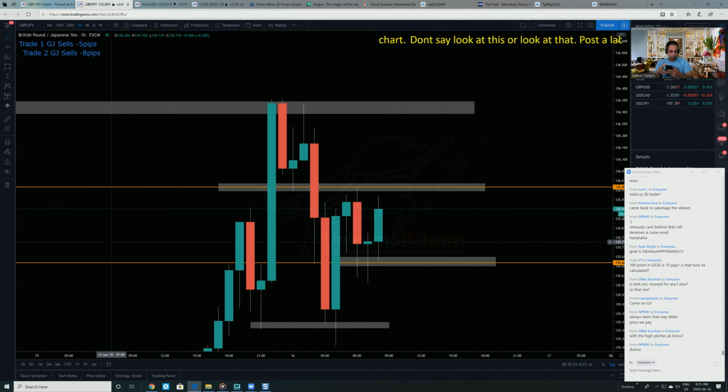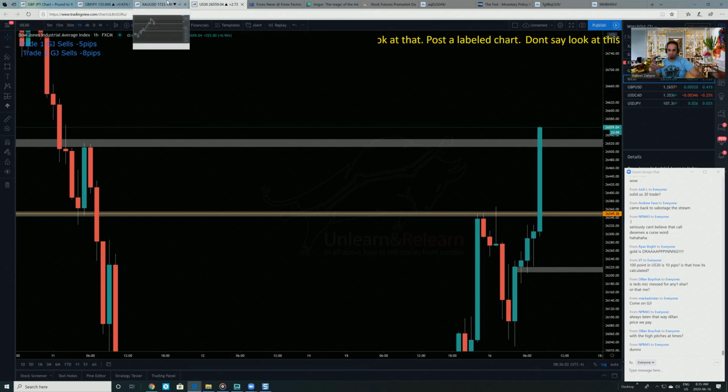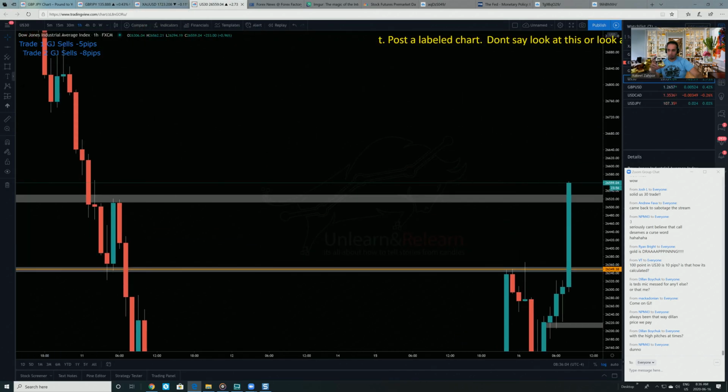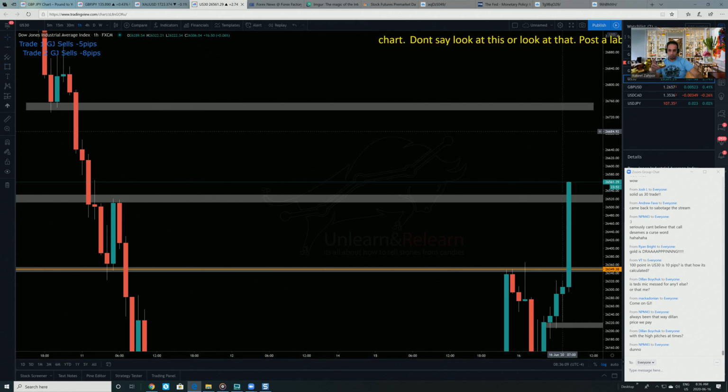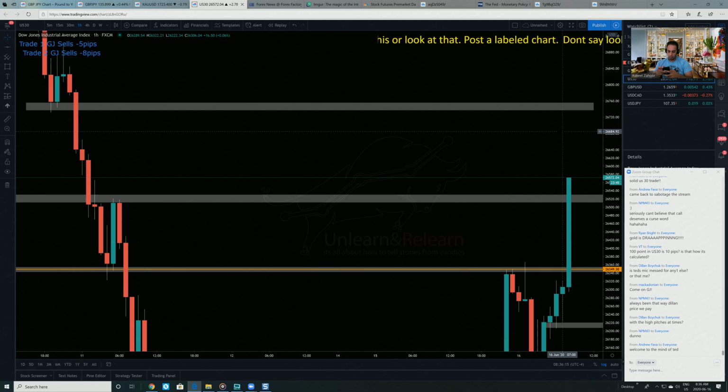So that's the reason why US 30 is pumping the way it's pumping, because everyone's betting on optimism and they don't care. If it doesn't happen, they'll just drive the market back down and then pick it up again. So as a trader, incredible. And if you recognize that, that's the reason why I told everybody to hold, because that's exactly what I'm thinking in my head.